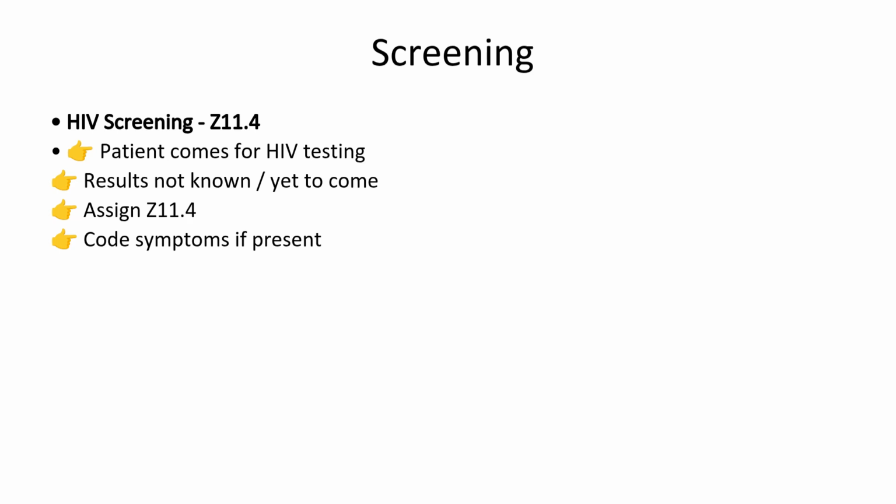HIV screening versus counseling. If the patient comes to the hospital for HIV testing and the results are not yet known or still pending, we assign the screening code Z11.4. If the patient has any symptoms like fever or cough, we should code those symptoms along with Z11.4. So testing visit means screening code.